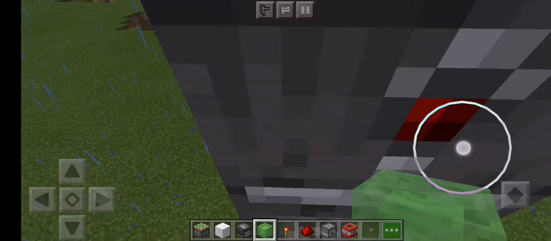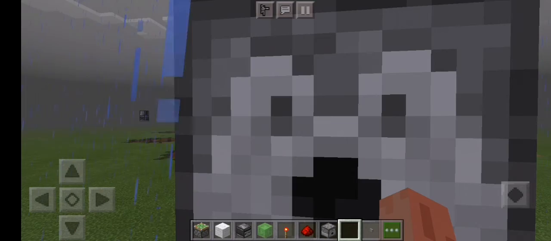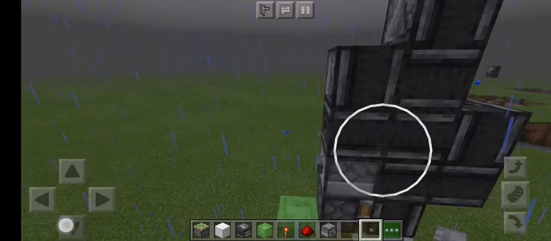Oops. Crouch. Put the TNT in the dispenser first of all, then crouch and then put a button on it. Now get up. Alright, here we go, guys.